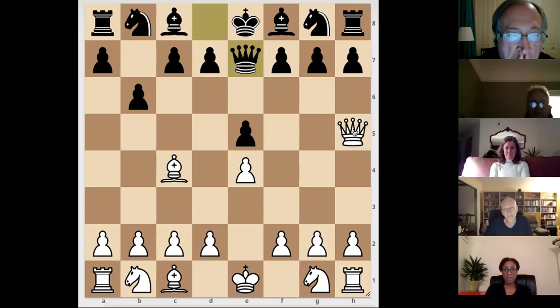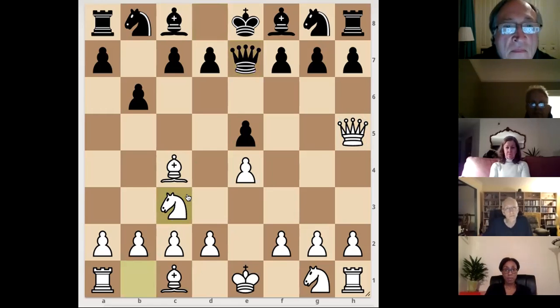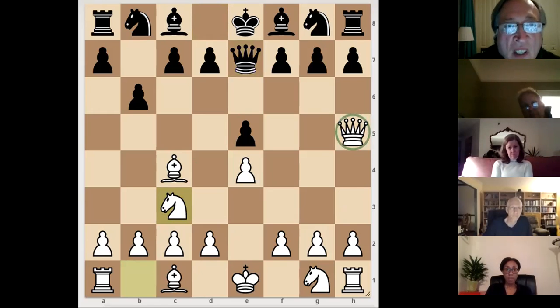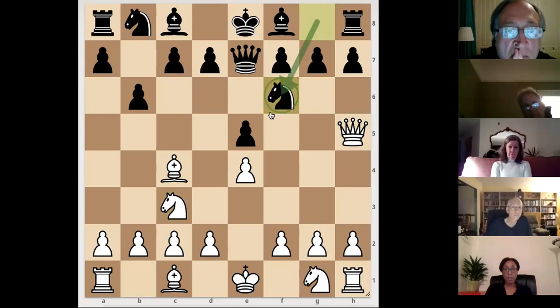But yeah, so now I'm going to demonstrate. You're going to see why Queen H5 was such a bad move. So now let's say he goes Knight C3. Now what's a good move for black here? To demonstrate why Queen H5 is a positional mistake. Knight F6. Right, Knight F6. Very simple, good developing move, right? Develop towards the center, attacking E4 and controlling D5.